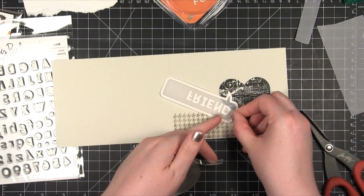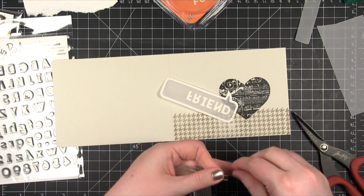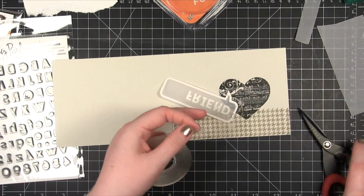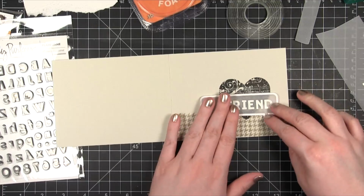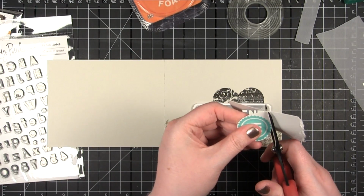So I'm just trimming it out with some scissors. And then I applied some clear foam adhesive. This is from Cool Tack, and it's really great for adhering vellum and little tiny itty bitty pieces like this because it's a clear adhesive. And if you look super closely, you can see it sometimes, but for the most part, it's really invisible. So just adhere that down to the card.